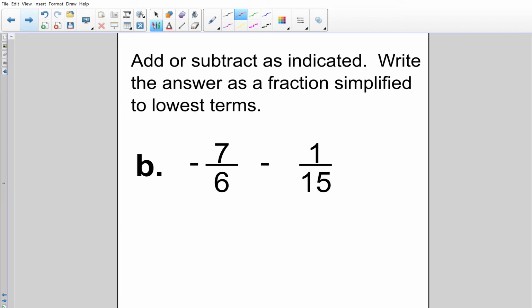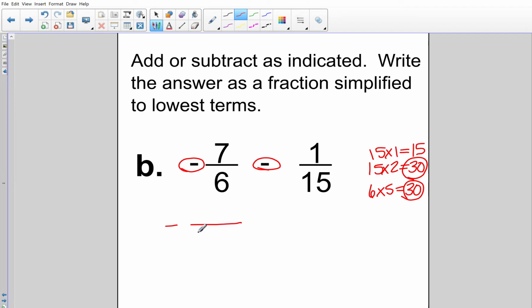So just one more here. We've got negatives, and I just want you guys to be aware to check your signs. So I've got to find a common denominator for 6 and 15. And so if I think about 15, I've got 15 times 1 is 15. 15 times 2 is 30. Now I know that just by looking at this, that 30, I can do 6 times 5 and get 30. So 30 would be a good lowest common denominator for this problem.